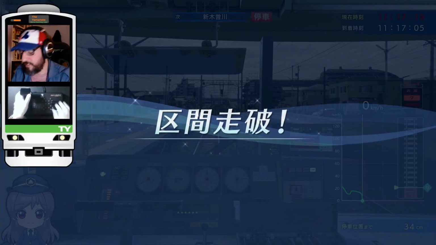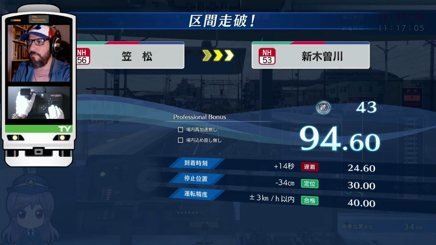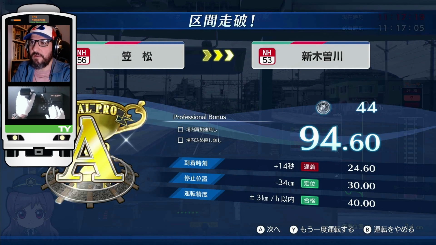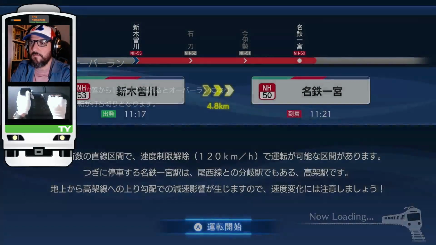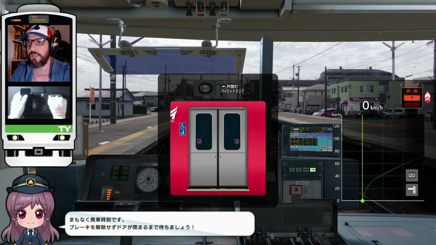And we come to a stop here at Shinkisogawa. This time we get an A. I was too late, and also I don't get the professional bonus because I didn't maintain the braking level through the stop. So in order to brake like a professional, you need to always keep a descending level of brakes.